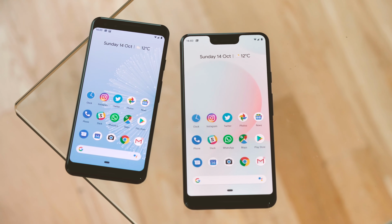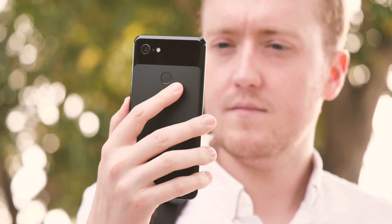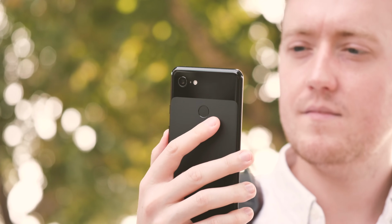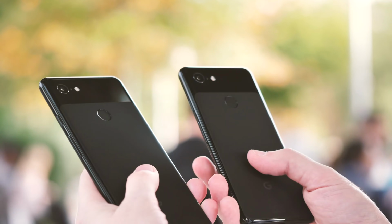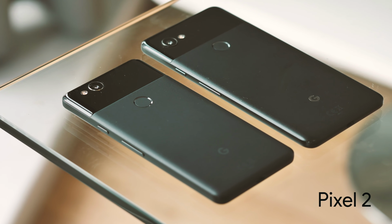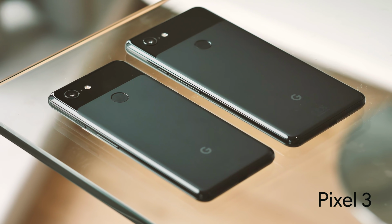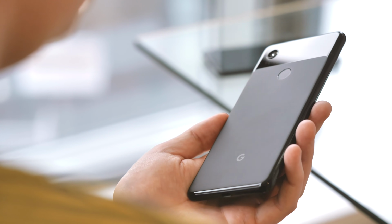Google created a pair of gadgets with excellent pocket-sized cameras and a bevy of AI-based goodies that just also happen to be really good smartphones. There's still a big Pixel and a small Pixel, and both are roughly the same physical size as last year's Pixel 2 and Pixel 2 XL, with a similar kind of design language. But take a closer look at the Pixel 3 range, however, and you'll see they are very different beasts.